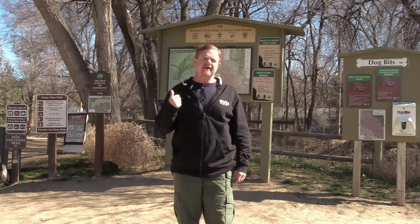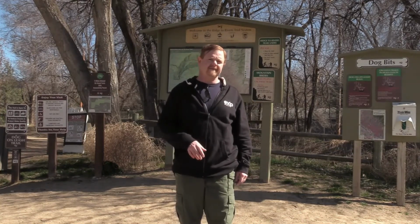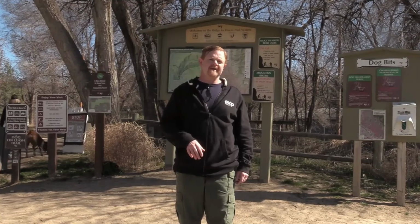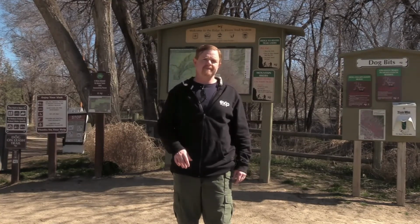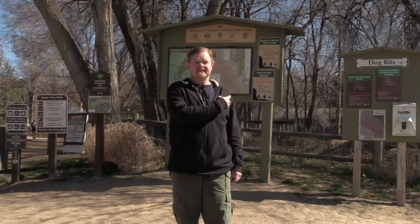Okay, so right now I'm at the far east end of the park, and as you can see right behind me, there's a trail map that shows all the different trail systems that you can take. Most of them are for hiking and mountain biking, but if you get far enough up the trail system, you got to go a ways, but there's actually places where you can ride your motorcycles and other ATVs as well. But again, most of these trails, it's for hiking and biking. You can take your dogs. Right at the trailhead here, there's some doggy bags, so please pick up after your dog if you take these trails. Most people do, and that's what keeps them so awesome for everybody else.